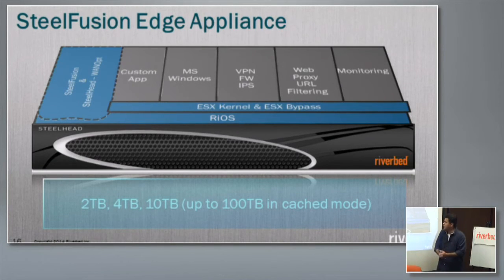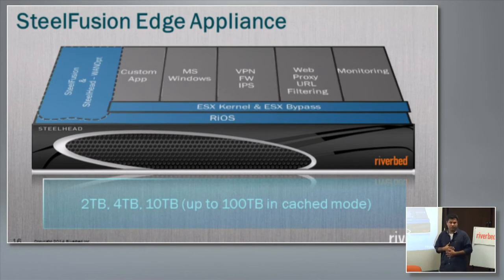Another thing is that it runs standard ESX. It has hardware bypass in it, so if the appliance fails, your WAN turns into a very, very expensive crossbar switch at that point. You can run any ESX-based application on top of it. Ideally, we want you to provision that application, populate that VM at the data center, and project the LUN to the SteelFusion Core, which is the broker. It comes out here, you boot out here and start running.